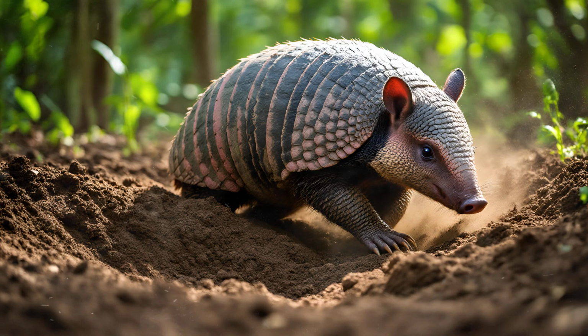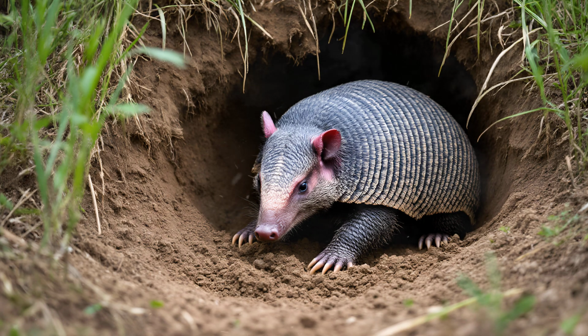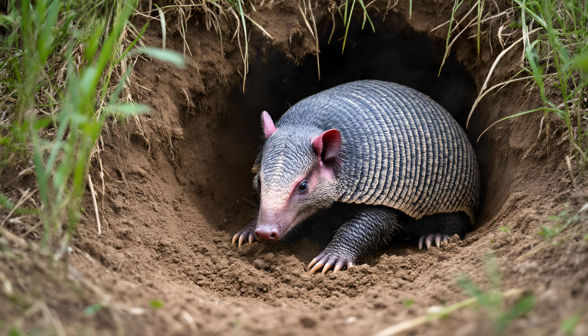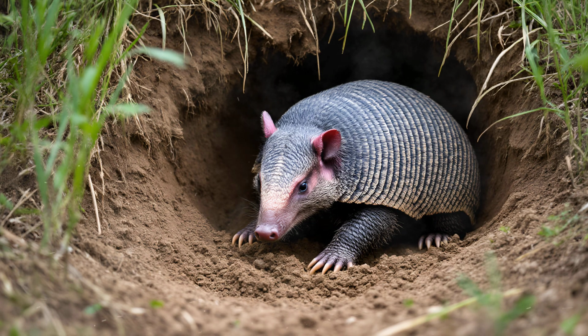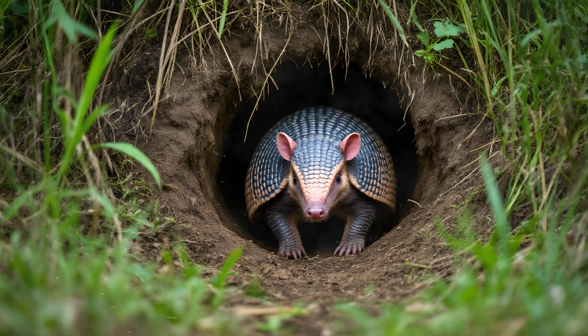To compensate for this weakness, armadillos are masters of digging. They create elaborate burrows, often quite extensive, which provide a safe haven from potential threats like bears, wolves, and coyotes. These burrows aren't just simple holes, they're complex shelters that offer significant protection.